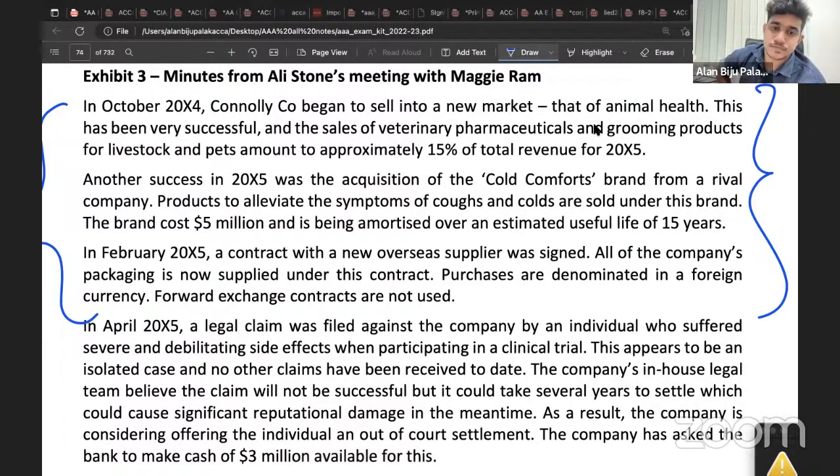Reliance on a single supplier. Okay. And is there any add-on risk over there rather than just being a new supplier? Overseas supplier. Yes, it is clearly mentioned that they are an overseas supplier, right? So they are relying only on a single supplier, that too an overseas supplier. When a company relies on a single overseas supplier, what will happen in that case? The supplier's bargaining power will be high.